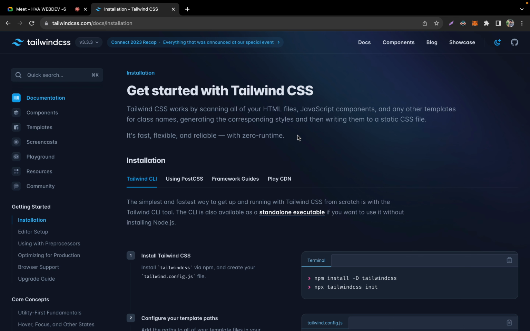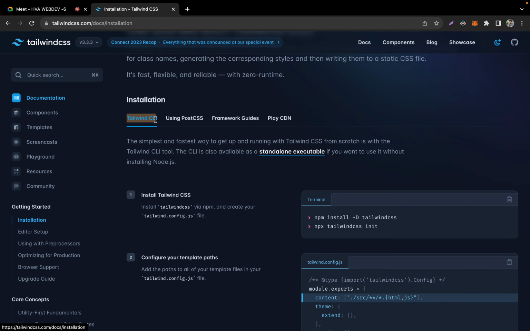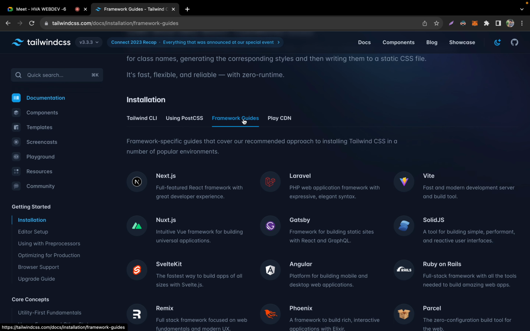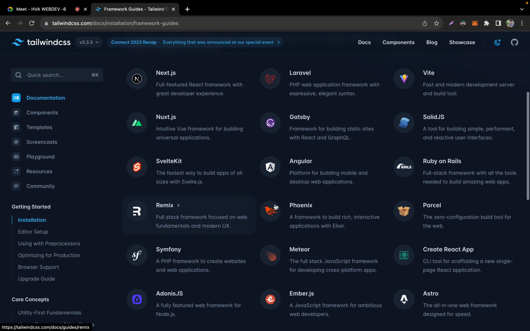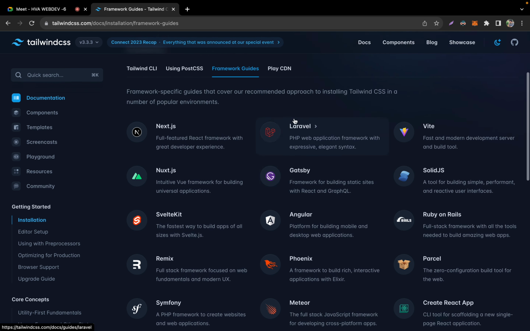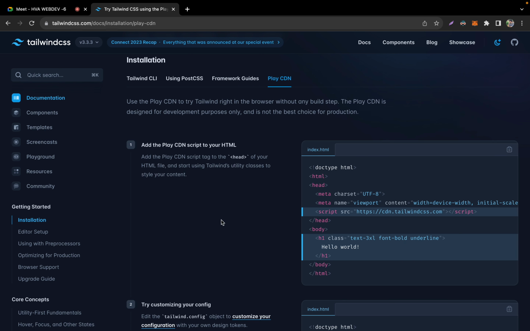Now, how do we do this? It is fast and so on. We are not going to use the CLI, because the CLI is a command line tool, where we run commands and all. We are also not going to use this, because it also uses the command line terminal. There are a lot of frameworks available, this framework, that framework, so many things. We are not even going to utilize any of them. All we are going to do is use Tailwind directly in an HTML file.